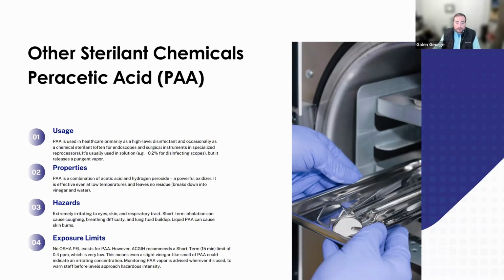In many hospital settings, peracetic acid is used in closed systems like endoscope reprocessors that should contain the fumes. But if those systems aren't sealed perfectly, or when you open them to retrieve instruments, peracetic acid vapors can escape. Because staff might not have a regulatory monitor requirement, peracetic acid sometimes flies under the radar. But incidents of respiratory irritation or even asthma in endoscope processing staff have been reported. The prudent approach is to monitor peracetic acid if it's used frequently. So ensure good room ventilation when using peracetic acid and consider fixed monitors in those areas to catch any buildup of vapors. It's all about being proactive, even in absence of an explicit OSHA rule, because we know peracetic acid can harm workers at very low concentrations.